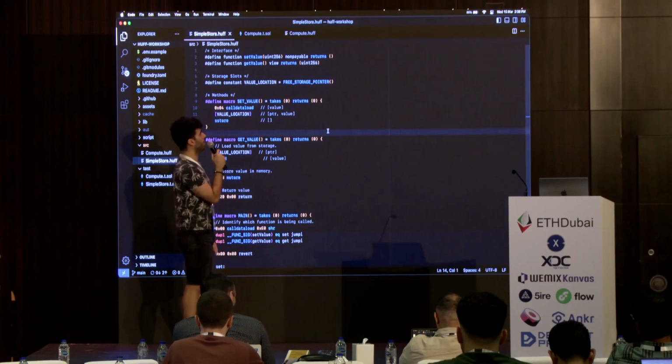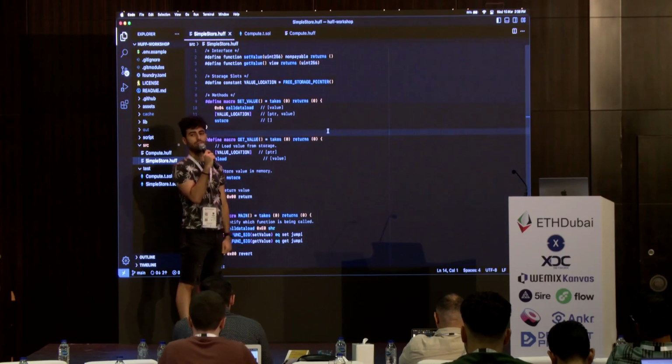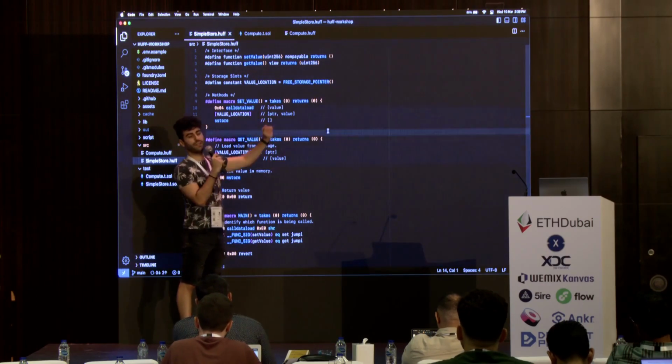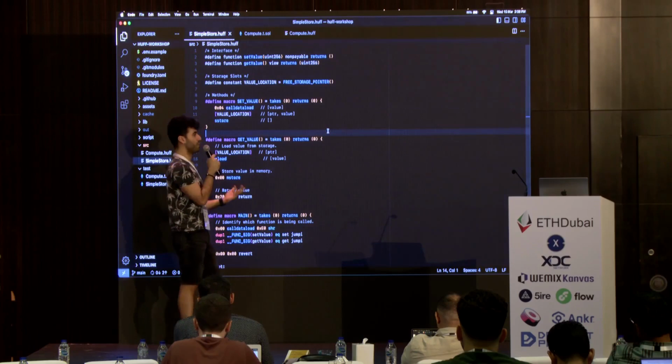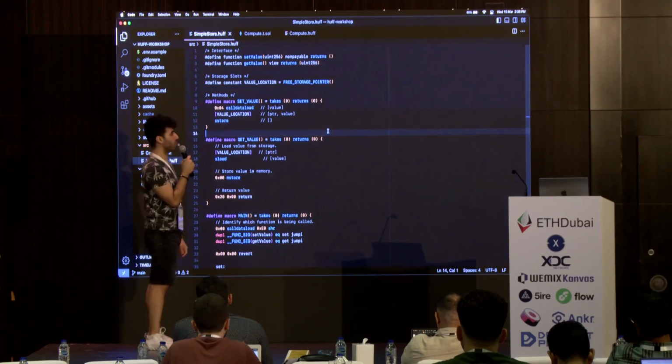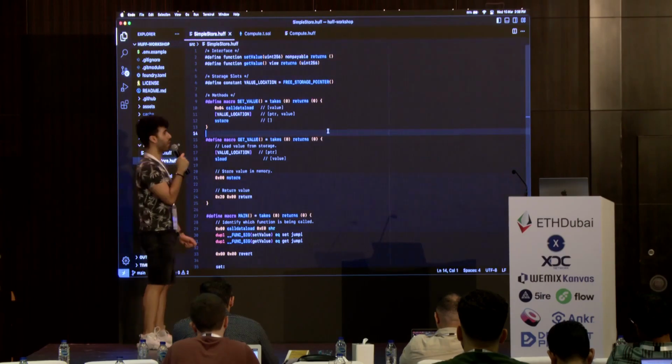What this function is going to do is that at compilation time, it's just going to return the pointer to the free slot in the storage. In this case, this will be 0 because we don't have anything.